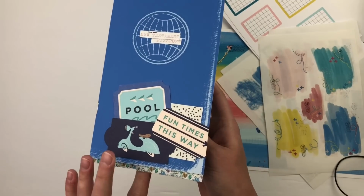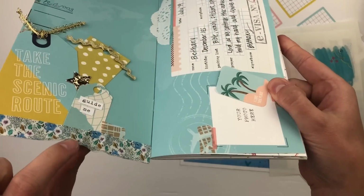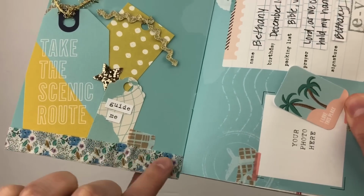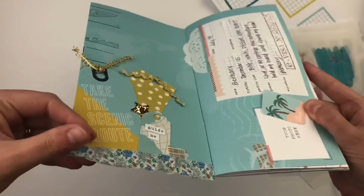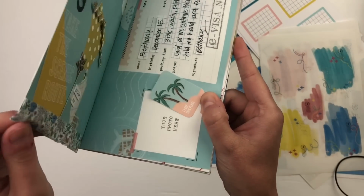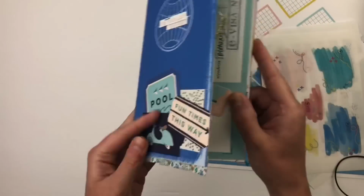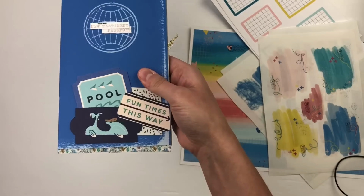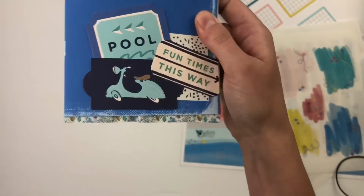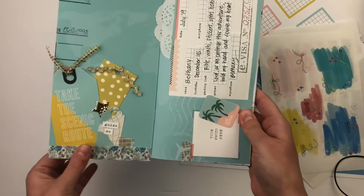I'll show you, let me go ahead and just flip it open, you can see the inside. What I did was I was able to double side it, so I just stuck it right together and then used an adhesive runner to put a little bit of adhesive down here on the bottom of the page, and I made sure to only stick half of it, and I left the other half where it could hang down, and I kind of cut it longer and then overlapped it in certain places so that it gave a little ruffled look. And it's just a little something extra down there at the bottom, nothing major or extravagant, but I really like how it gives a little fun touch to it. So that's how I did that.